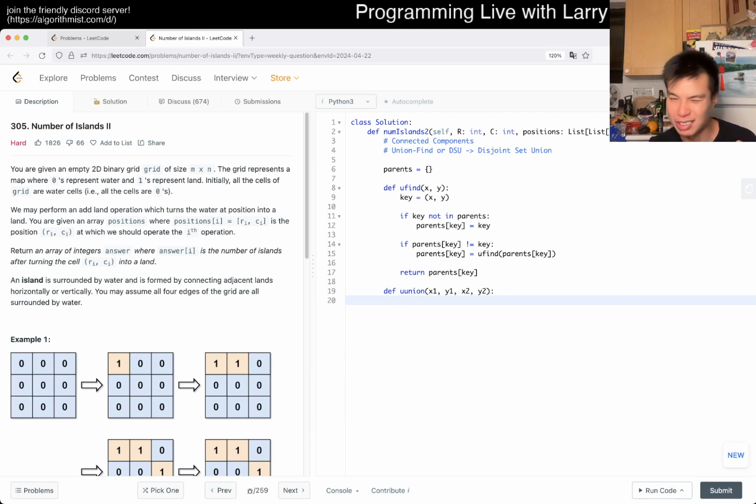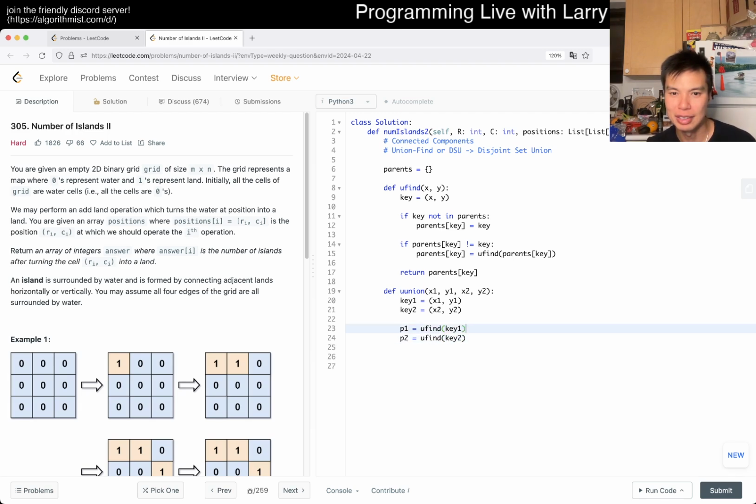I'm not going to go over it in detail here just because I've done it already, and also I don't know how many videos of union find you need, right? Anyway, and now I have a union function, right? And I have key1 is equal to x1 y1, key2 is equal to x2 y2. And then now you find of key1 is going to be, say, parents of key1. P2 is going to be find key2, right?